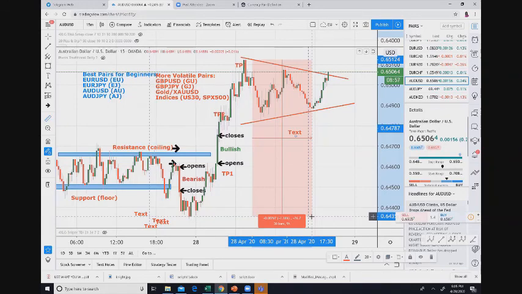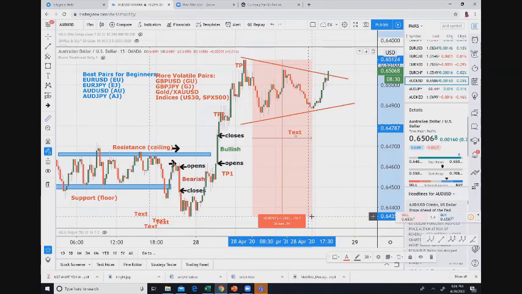Yes. If you have an iPhone, should it be set at 1 or 0.1 for your lot size? For your demo, if you have $1,000, then you want to do that at 0.10. That's your lot size.